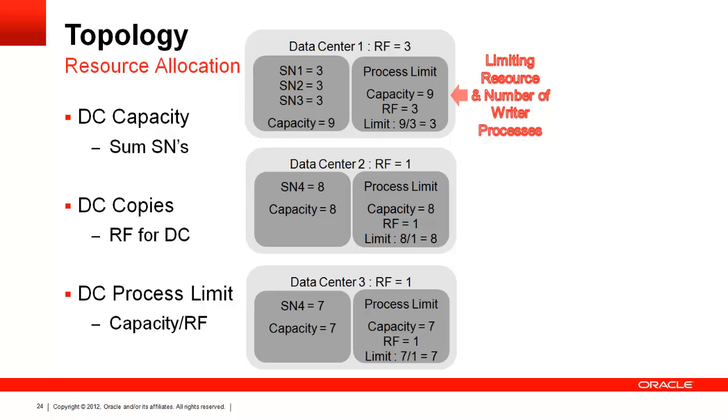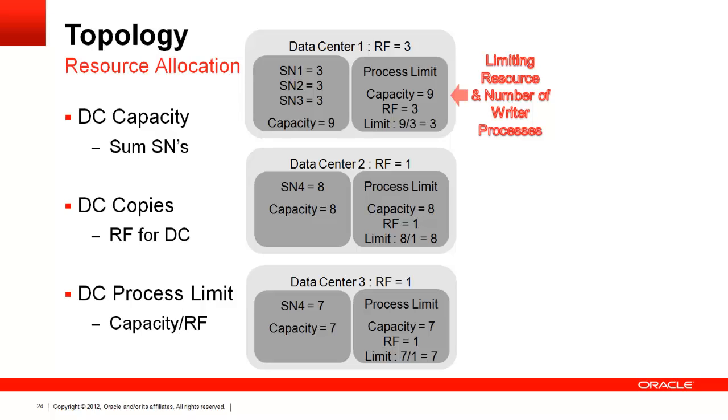Here we have 3 isolation units. You see data center 1 on the top, 2 in the middle, and 3 on the bottom. Okay, and for each of those data centers, you have a replication factor that was configured. If you remember in the administration utility, we said for data center 1, we have a rep factor of 1, but in this picture we have 3. So recall that you have to have a minimum number of storage nodes equal to the replication factor for your data center. So here, because I have a replication factor of 3, I put 3 storage nodes into that data center.